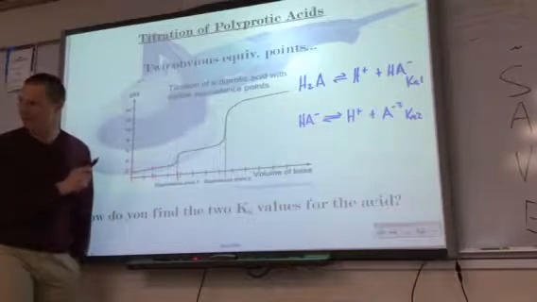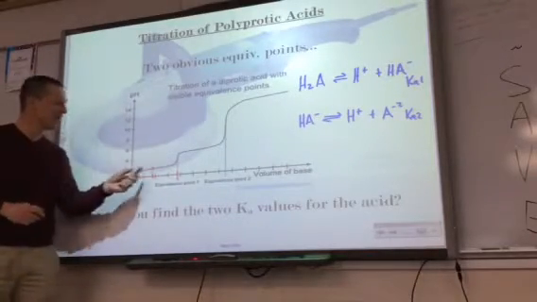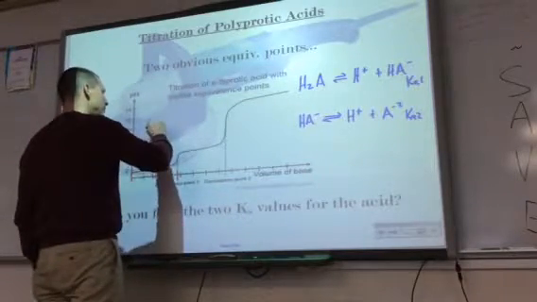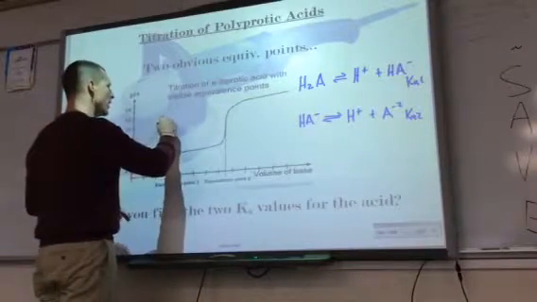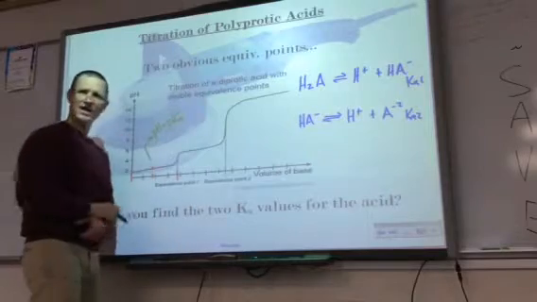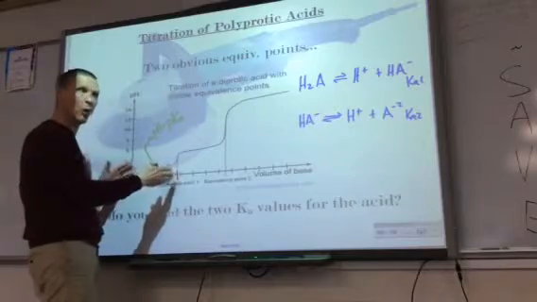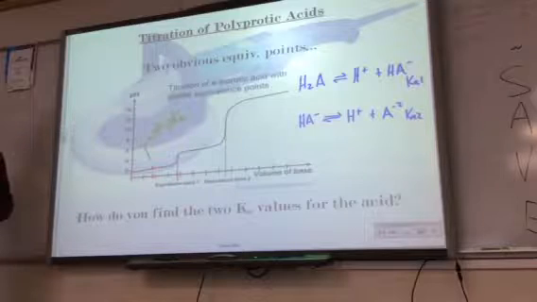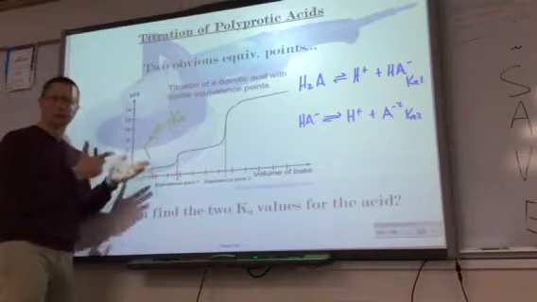Right, it's the halfway point. Halfway point is what it is. Now remember that the halfway point is where the pH at that point, which we can read right on the graph, is equal to what? The pKa of the acid. What a handy thing that is to know. Now, this is only for pKa1 because we got 2 Kas. So halfway to the first equivalence point is going to give us the pKa1 from this acid.